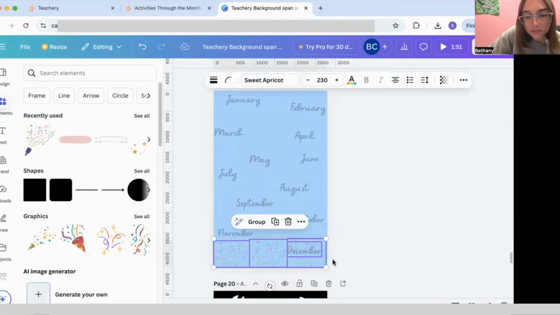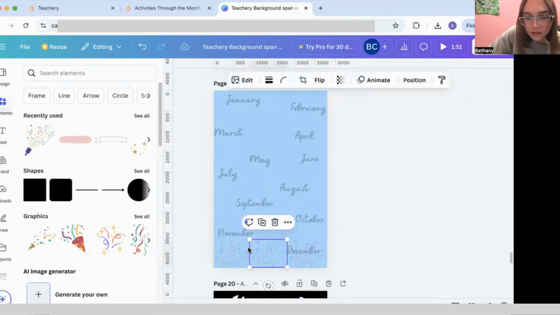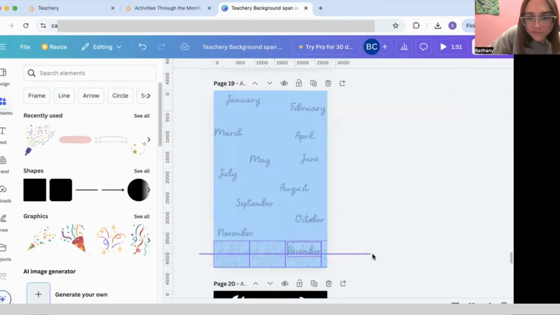Let's see if we can make them big enough to fit across. Okay, that looks good. Let's see if we can get them all to be on the same length though. Here, I'm gonna do this. Okay.